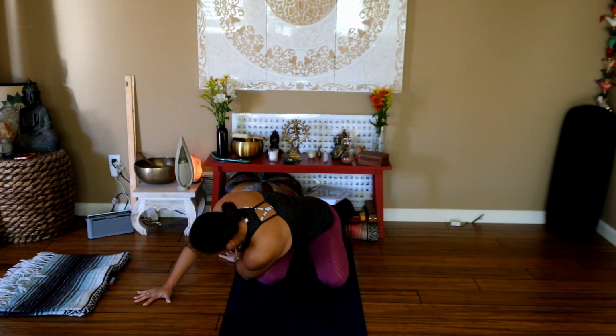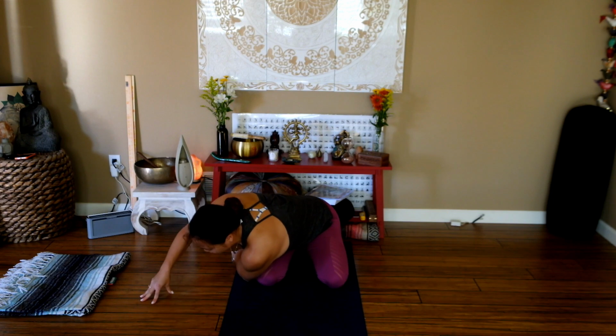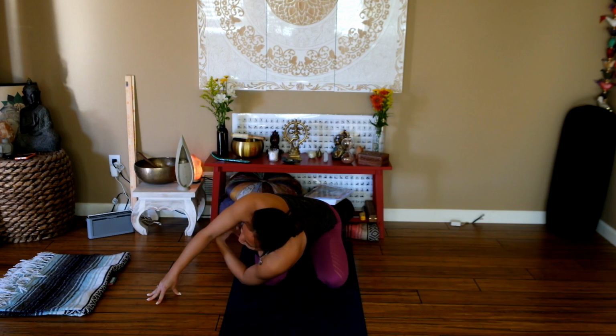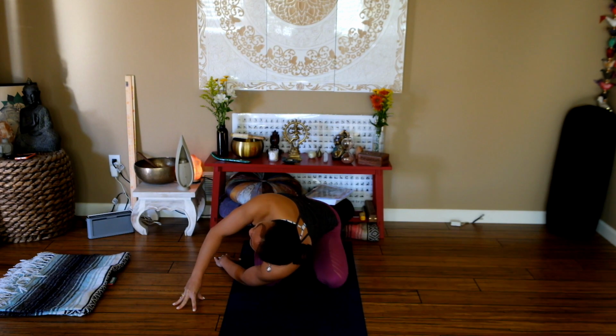And I want you to notice for a second where my hips are in relation to my shoulders and my head. My head is clear over to the right and my hips are relatively center. So my spine is not in a vertical line at the moment. So part of the work of twisting is drawing the shoulders back, drawing the head back, drawing the throat back so that my cervical spine is in line with my lumbar spine. And then from there you twist and work your rotation.